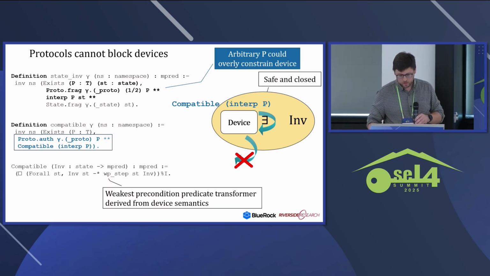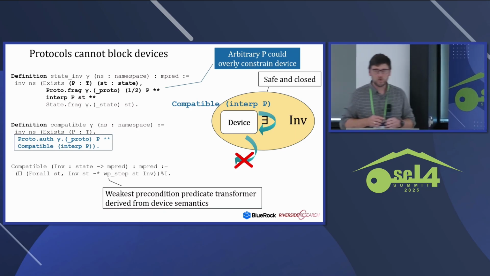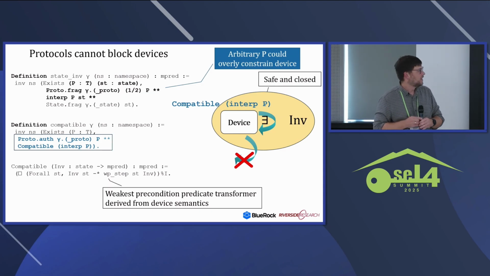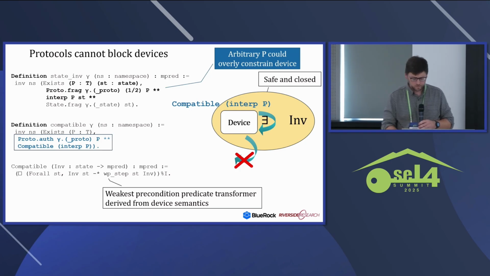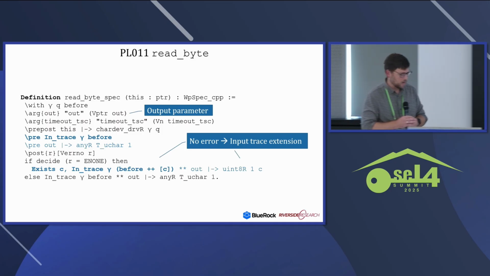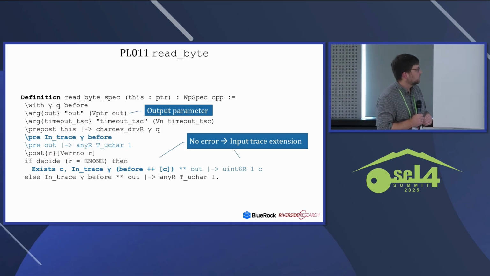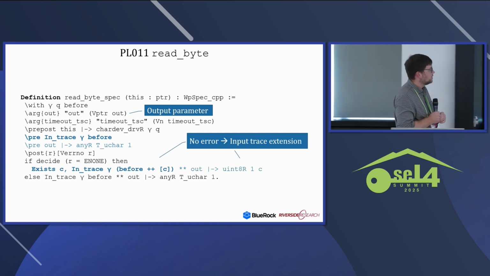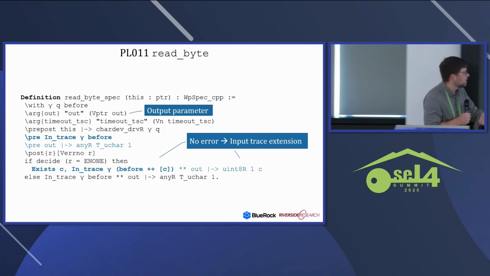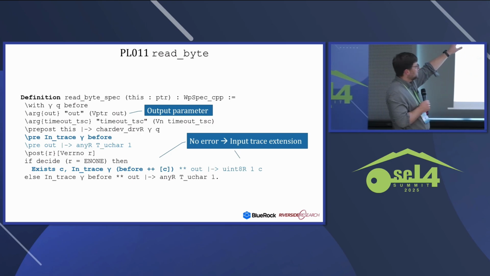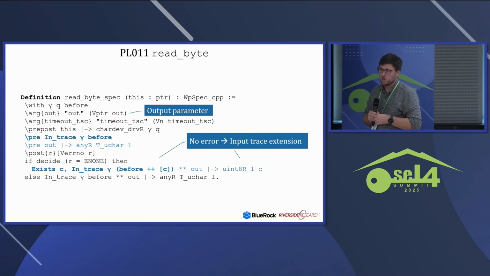Okay, so why do we build all of these pieces? Well, they seem somewhat complicated and somewhat disconnected potentially. Ultimately, we want to prove reasonably straightforward high-level specs in separation logic for our device drivers. So I want to give you an example spec for a device driver for a PL011 UART. This is the spec for reading a byte from the UART, and it's a function that takes an out parameter, so that's this argument here, and the intention of this function is to read a character from the UART into the out parameter.